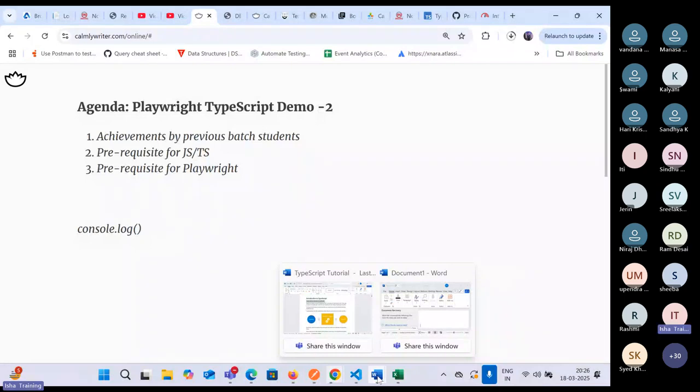If anyone of you is from a Java background, if you have worked on Selenium in the past, let's say Selenium using Java, you might know that there used to be something known as JRE, which stands for Java Runtime Environment. What is the use of JRE? JRE basically helps us in running the code that we write using Java, right? So what is the prerequisite there? To work with Java, we have to install JDK or JRE inside our system.